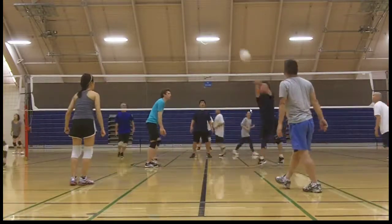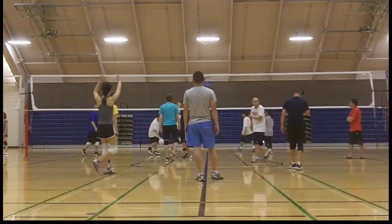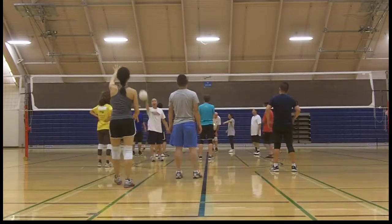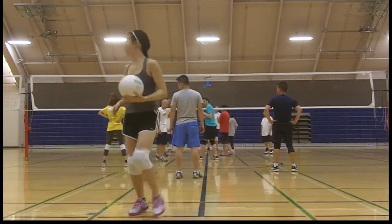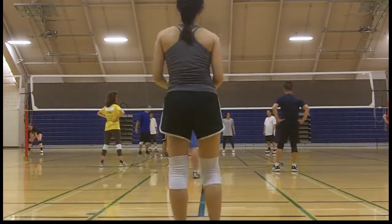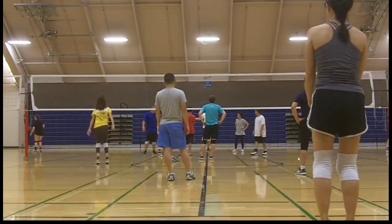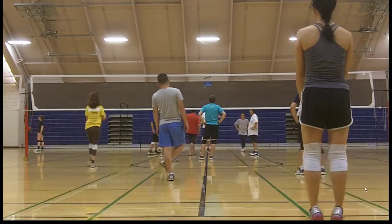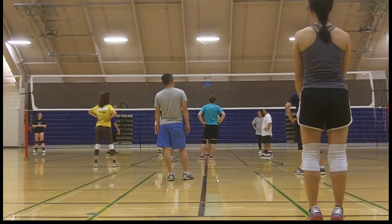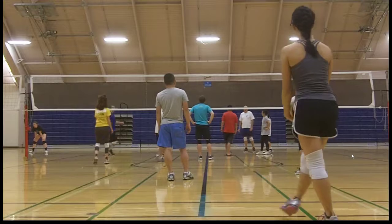Alright, Debbie is super confused. She's not really sure where she's supposed to be. But yeah, now the other side is confused, and we go and try to figure this out. So the rotation is setter, hitter, middle, setter, hitter, middle. And then at some point someone gets switched and we don't catch it.